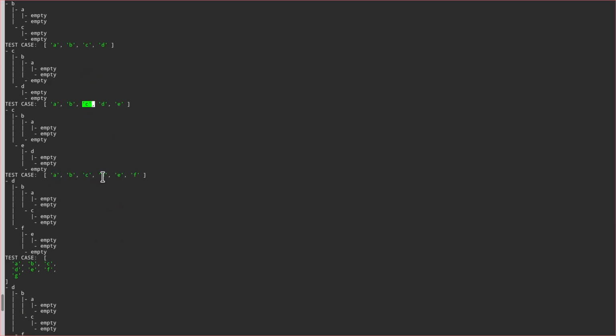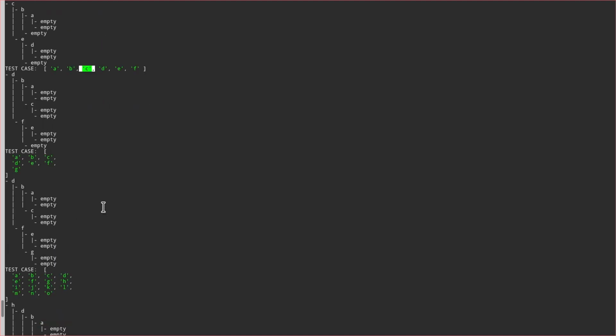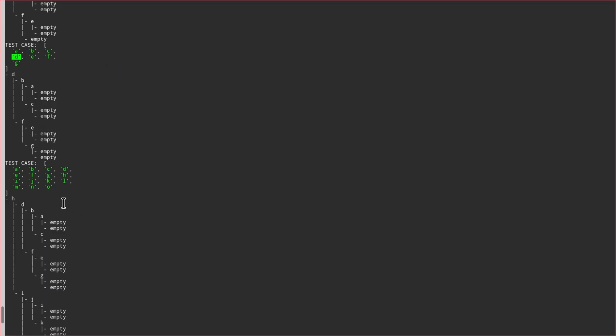Here it could pick C or D as the midpoint, and then let's say it picks this, then this would have a height of 2, and this would have so it should have a height of 3 total, which it does. Nice. A, B, C, D, E, F. Yep. And here A, B, C, D. So it should pick D as the middle point, which it did. And then both sides is going to be a full tree with B and F as the midpoints, which is exactly what we see. Yep.